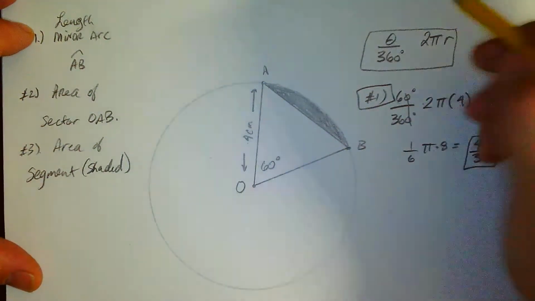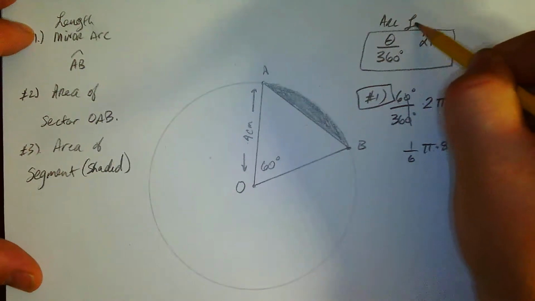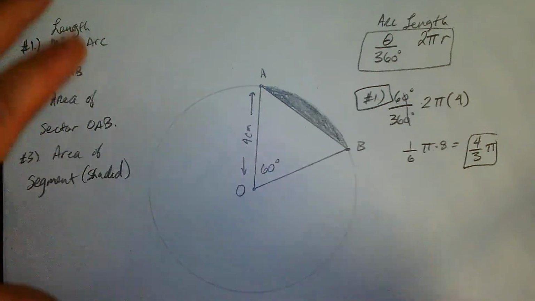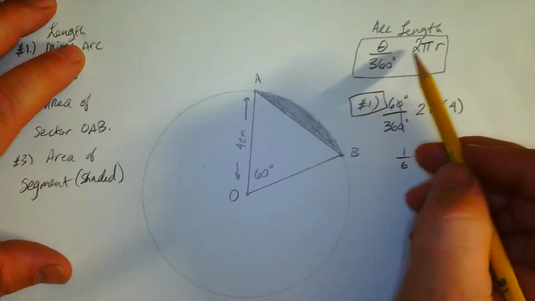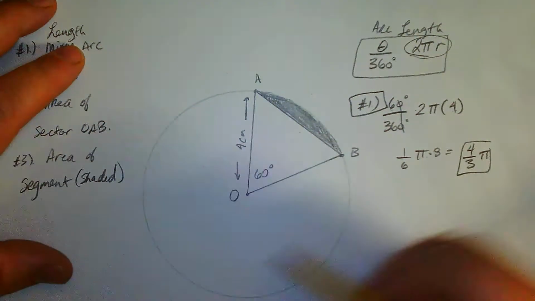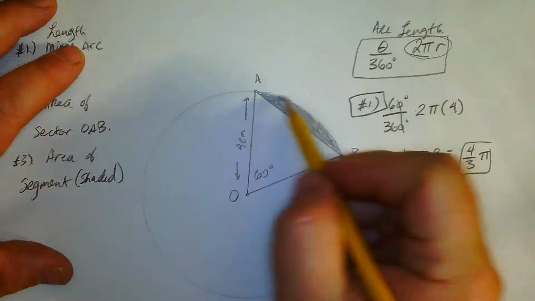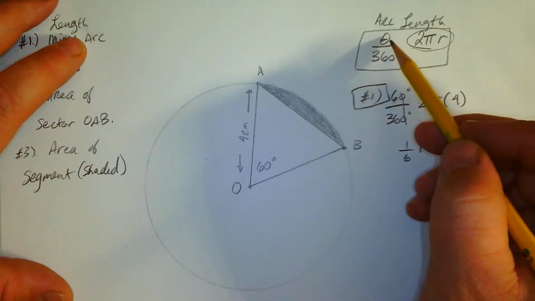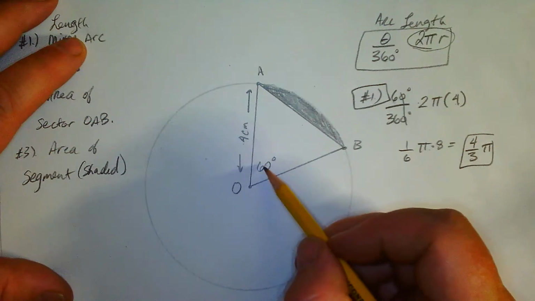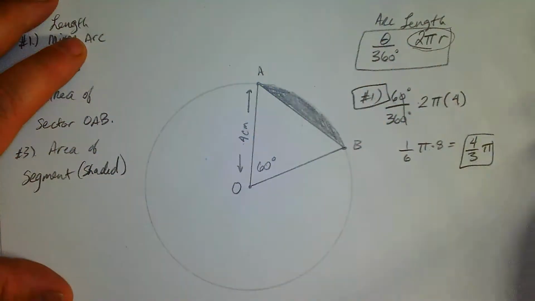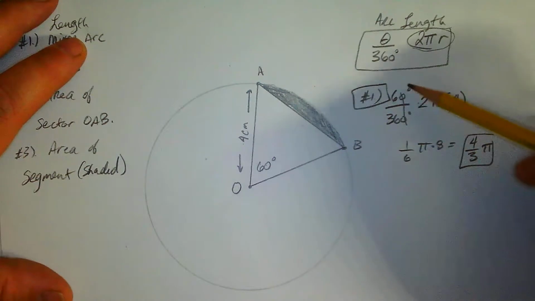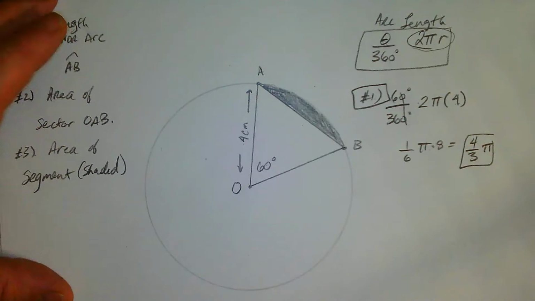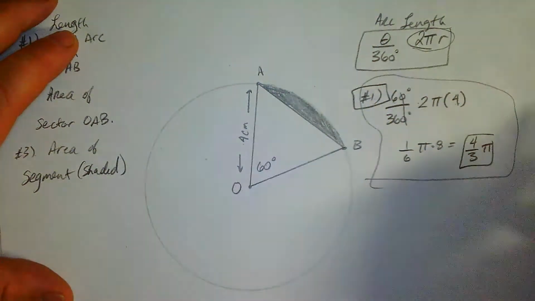So this is the formula that we're going to use for arc length. Most likely, you won't be given that formula. You're going to have to remember it. The way you're going to remember it is, this is the circumference, 2 pi r. That's all the way around, right? But that's 360 degrees of rotation traveling along the circumference, the edge of the circle. But we're not traveling the entire circle, we're only traveling this angle. So we're doing 60 out of 360. That's the portion of the length around the circle that we have. All right, cool. Let's call that one done. There's number 1.